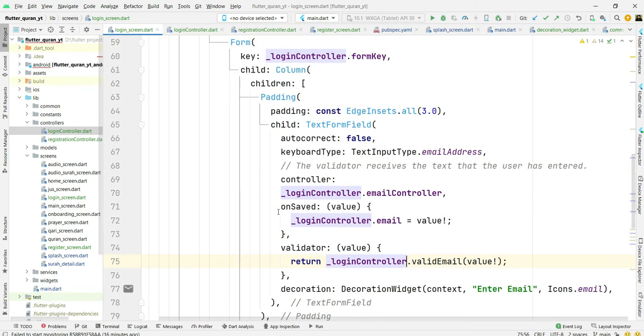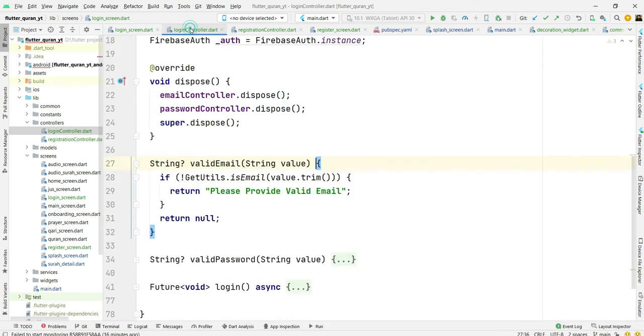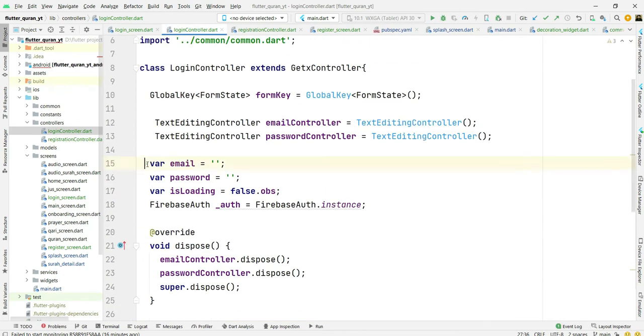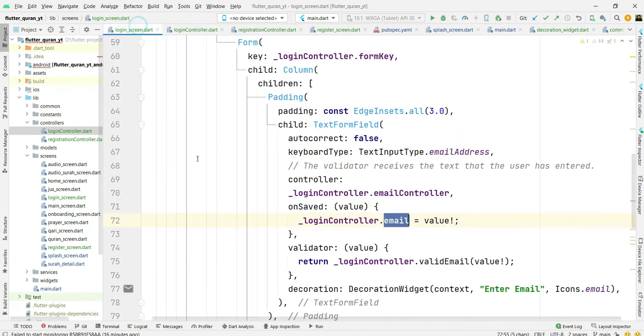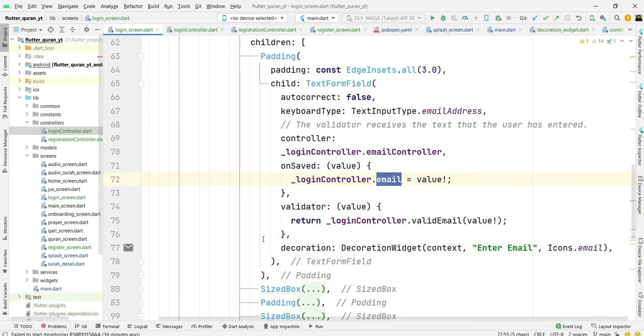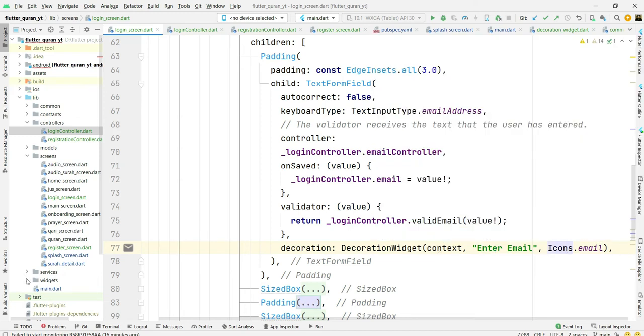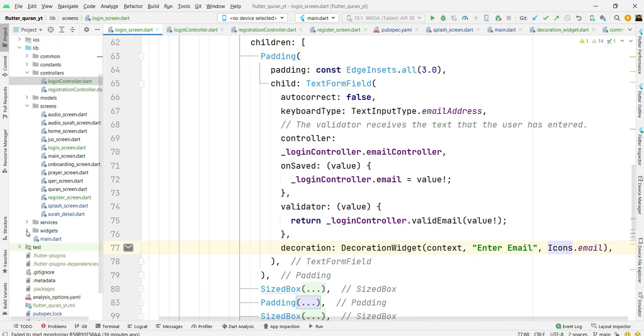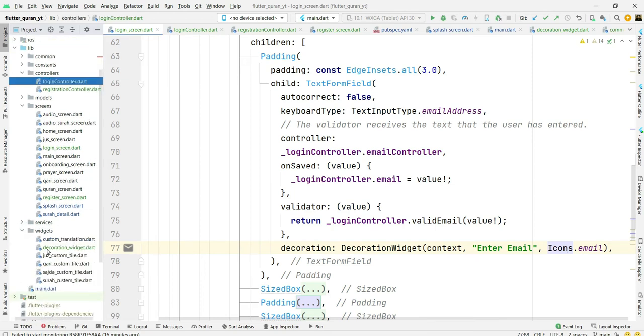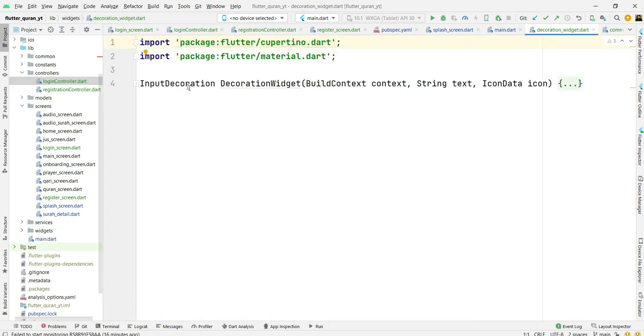And on save it will save to the email variable that I created here, and here is the decoration widget, text, enter email and icon email. Come to the widgets folder, and you will find it here, decoration widget.